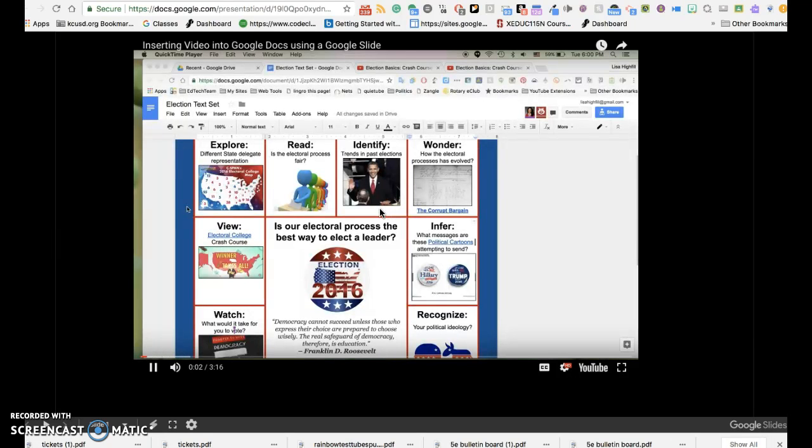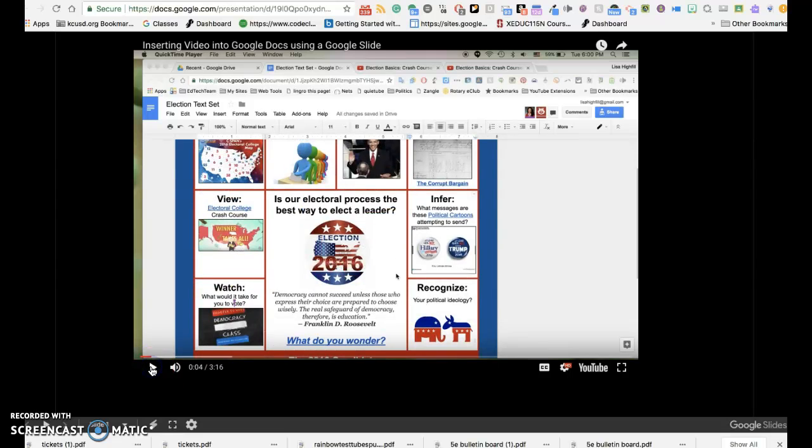Want to include video in your multimedia tech set? And students can now, within that Google Doc, watch the video and be able to get the information without having to leave and go to other sites or wander around, and it just keeps everything contained right within that document. So there you go.